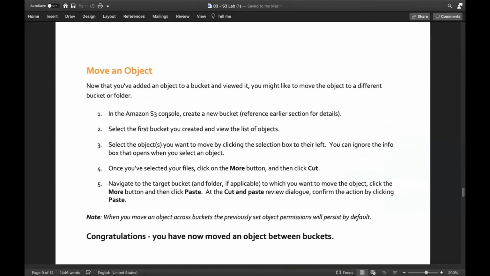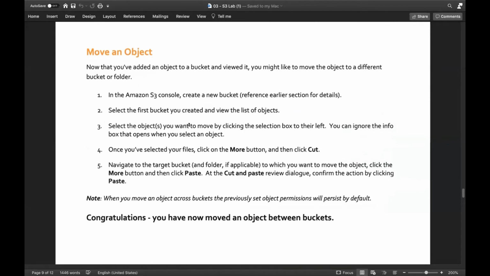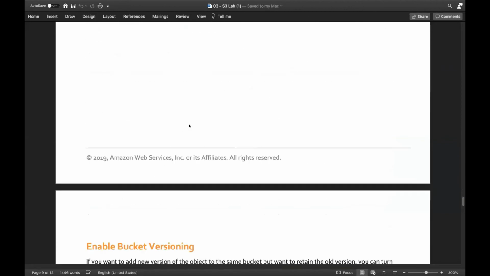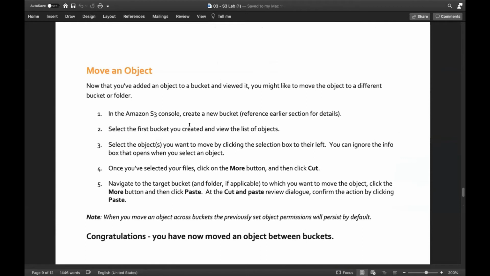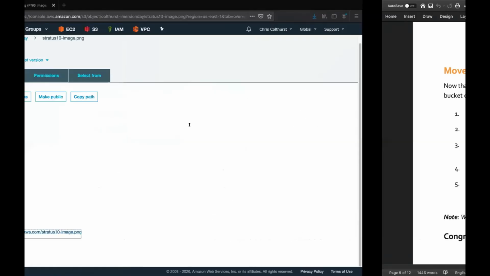Again, good job, everybody. So now we want to move that object. Let's show what we can do through the APIs to move files around through different objects. And here, permissions are going to be important, giving the ability to read the file and then write the file. So what we're going to do is repeat the steps to create the first bucket, but here we're not going to block public access by default.